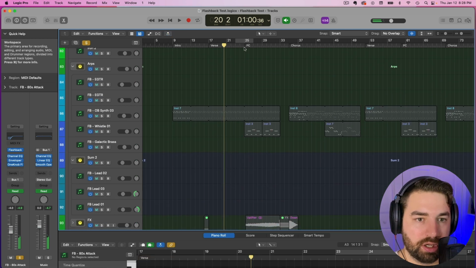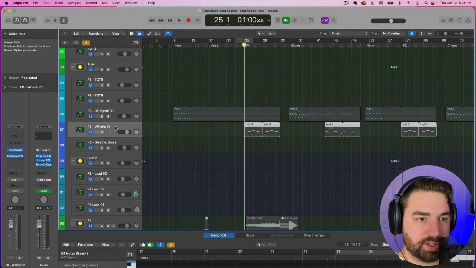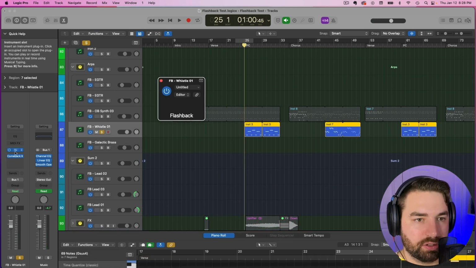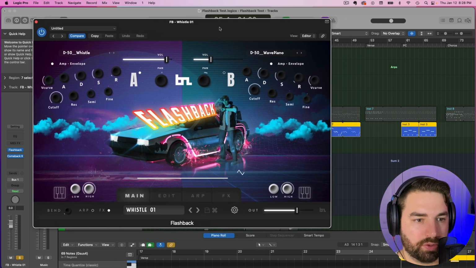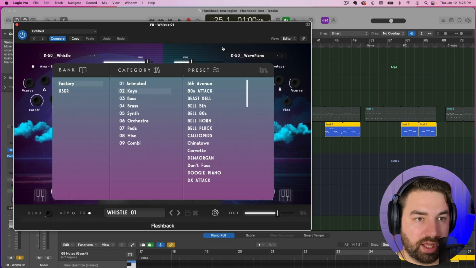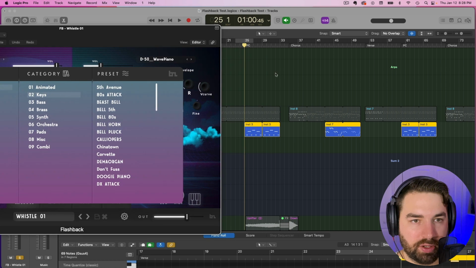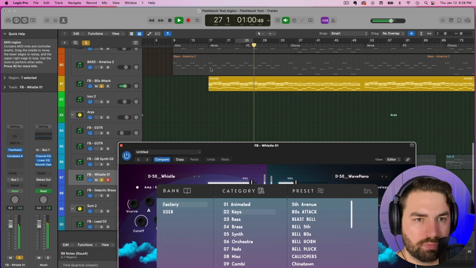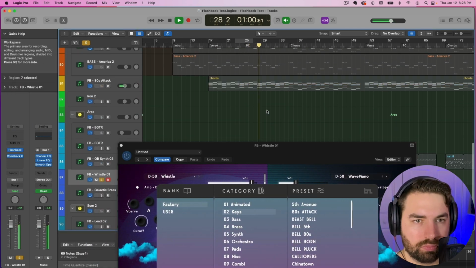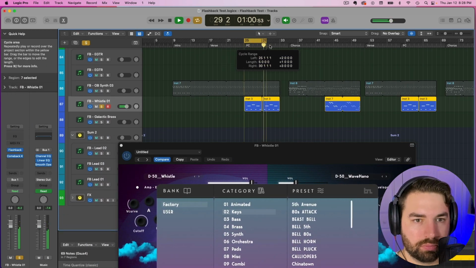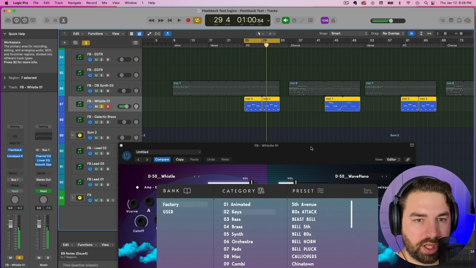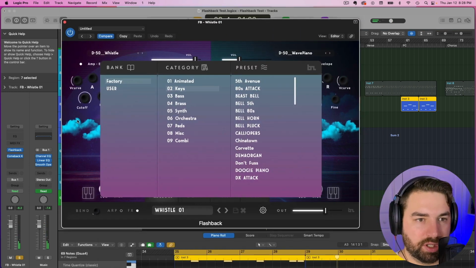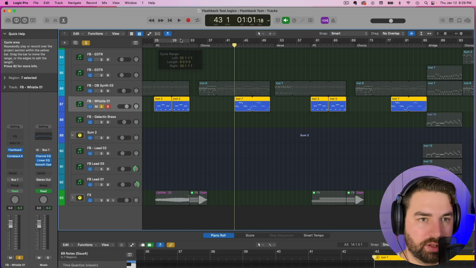Sounds really good. And then I've got this lead whistle sound here. It's just called Whistle 1, and I think it's actually in keys, but I'm kind of using it as a lead. Dust on there. It sounds really good. Really 80s. Same thing, playing a different melody later on.